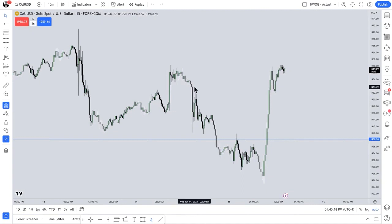Go into the expectation I teach you where the fair value gap or the imbalance, it drops, leaves this inefficiency right here. When it drops, it comes back up into it there to offer an opportunity to go short. And then it delivers where I said on the 13th, which is that relative equal lows on the daily chart. It digs into it here, lower, lower, one more good time, and then rips higher today.